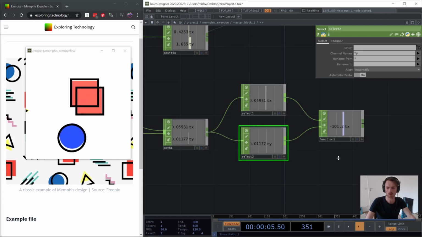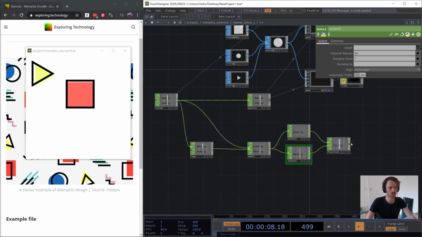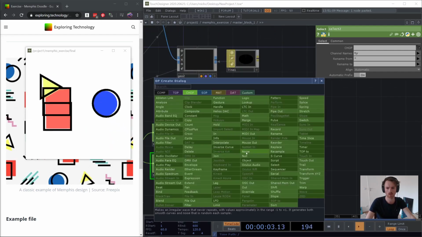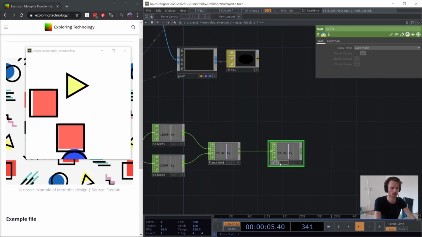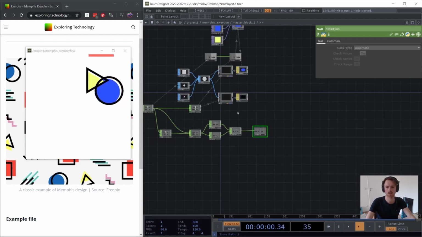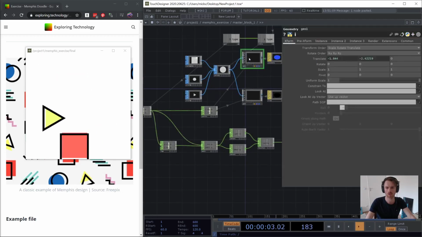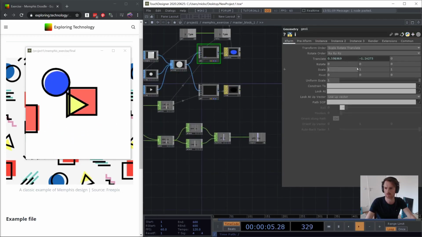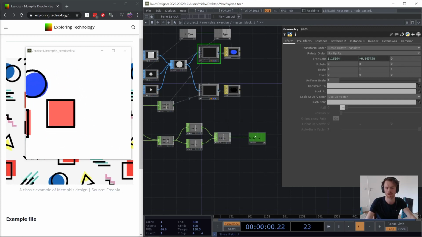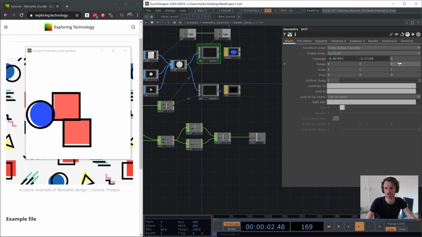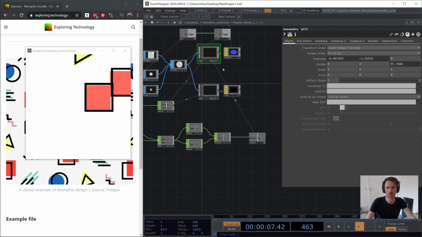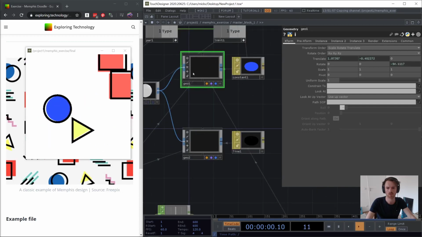The only issue with this one so far, I believe, is that, well, we can try this. Let's add a null here quickly, and we call this rotation. And I'm going to activate it. And then inside of our geometry, I'm going to look up this rotate, and this is on the different axes, so X, Y, and Z. So I want to rotate it on the Z axis. I'm dragging in this rotation value. There we go. And well, with a circle, this doesn't look very interesting, of course.